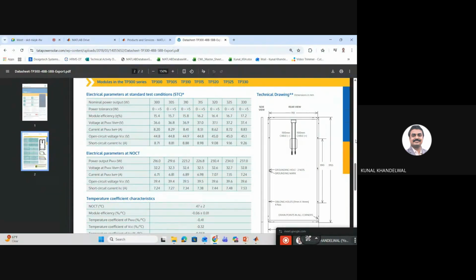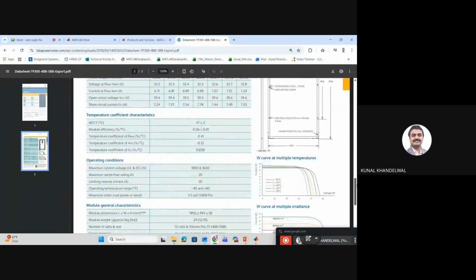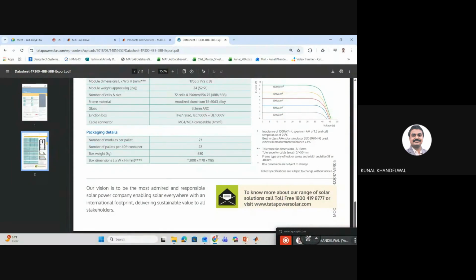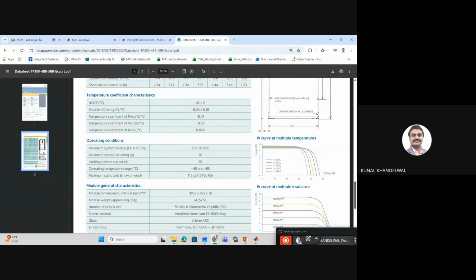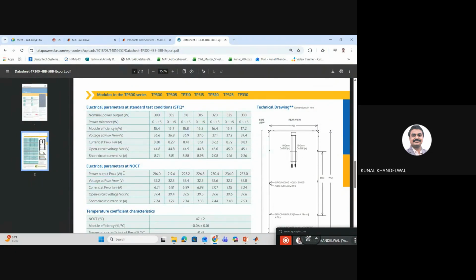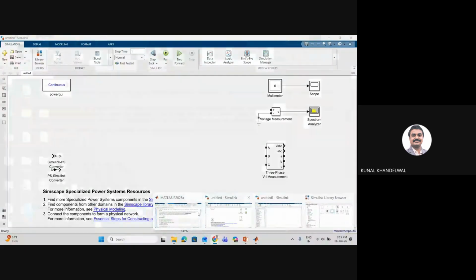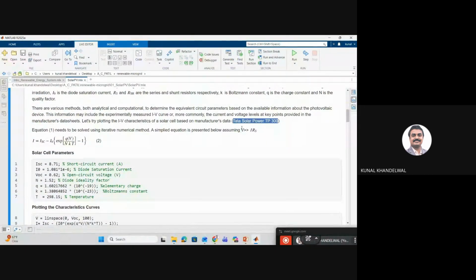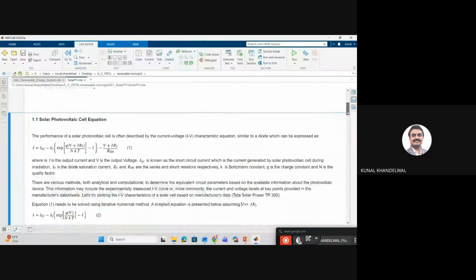It has different information with respect to operating conditions, temperature coefficients, characteristics, maximum power generated, electrical parameters, and so on. So if I want to take this datasheet as a classic example in my curriculum, I can refer to the datasheet. We can rearrange equation 1 over here.